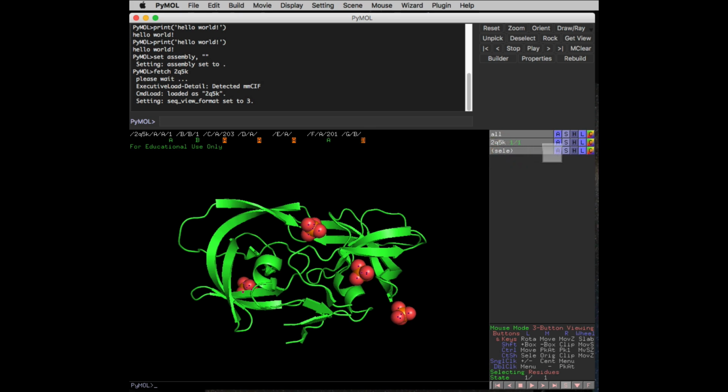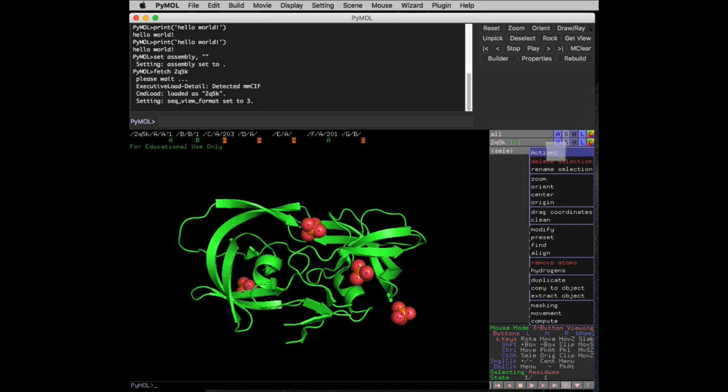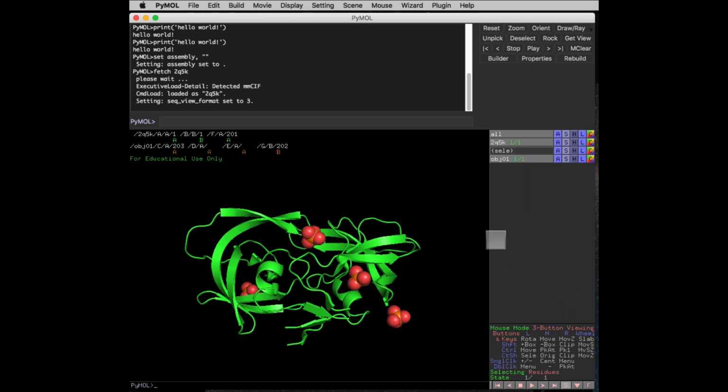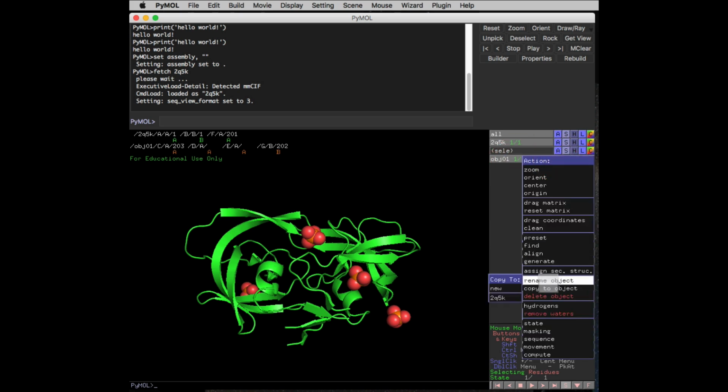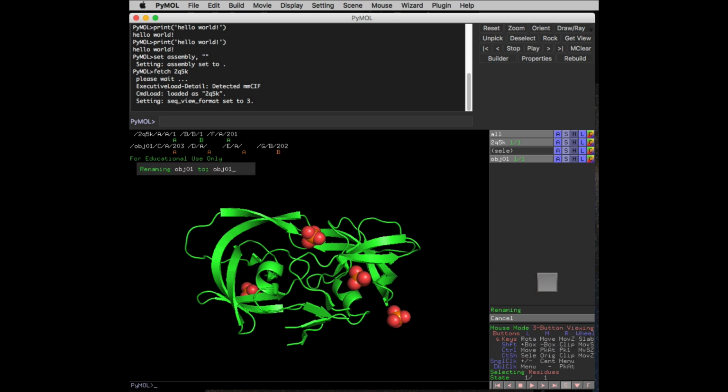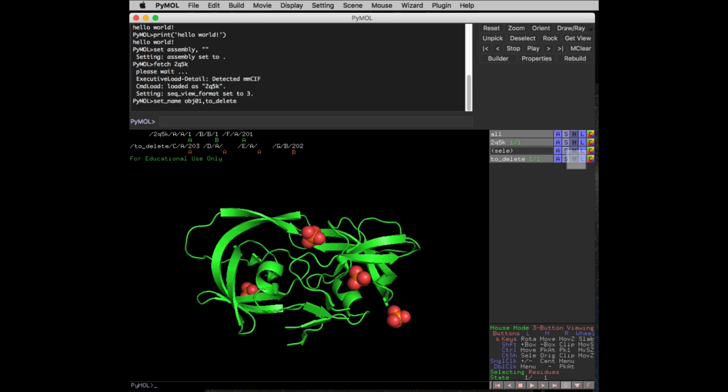line on our display menu. So I'll choose selection. What can we do? We can remove them entirely, or we can extract them to a new object. Let's do that first. So now we see that we have a separate set of objects representing those phosphate ions, and I'll rename those. I'll rename them to "delete," so we can get around to deleting them later. But for now, we can just go to the Hide menu and hide everything, and they're gone.